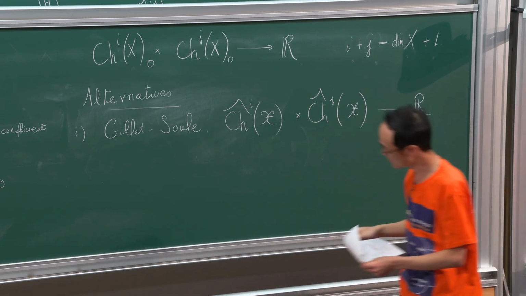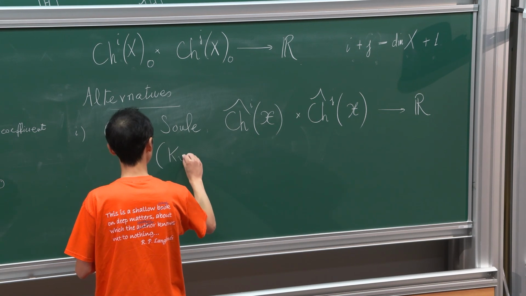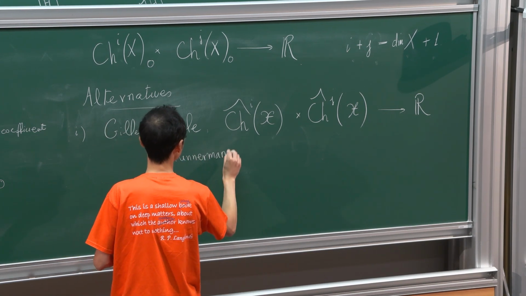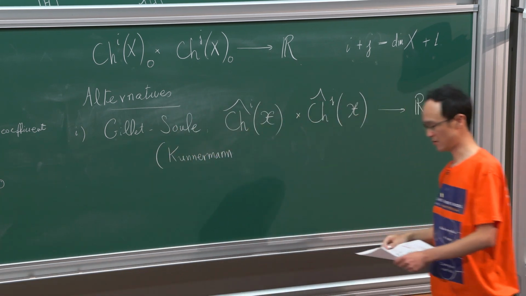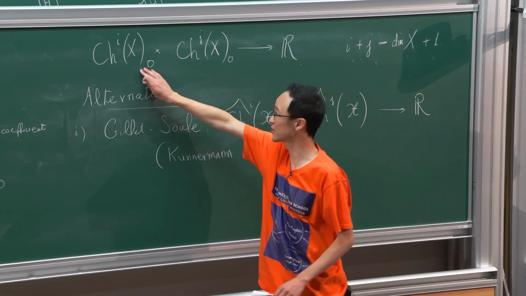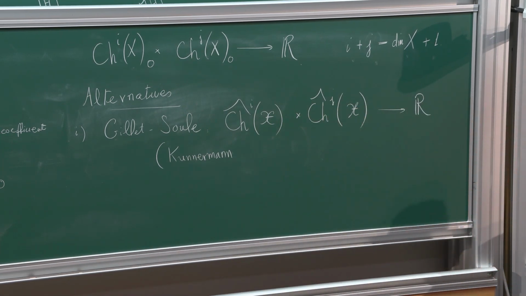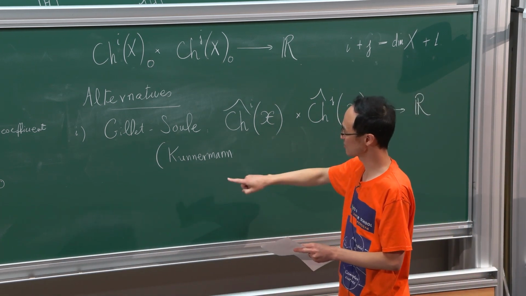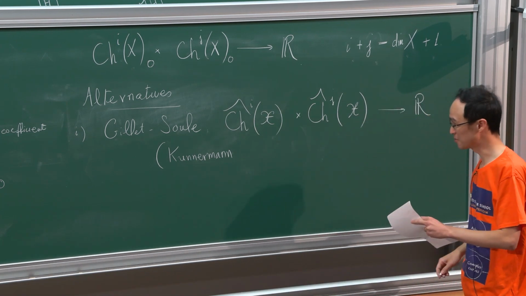To prove that, I think Kunnemann made this explicit, made this argument. Kunnemann showed that if you assume enough standard conjectures on the special fiber of the integral model, I suppose the model is semi-stable, then you can prove the existence of this lifting, this extension. So if you have a cycle, you want to extend it to the integral model. What you need is actually something like the Tate conjecture for the special fiber. That's one part of the conjecture, and one part of the condition you need to assume in order to extend.